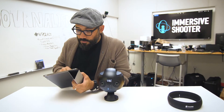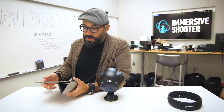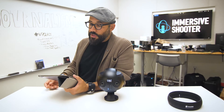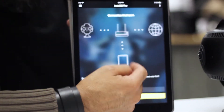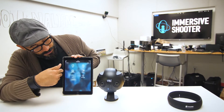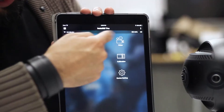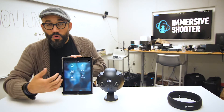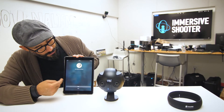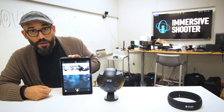While you can control the camera via the onboard buttons and interface, many of us producing 360 video prefer to do it remotely. The Insta360 Pro supports that with two different ways to connect — either through a Wi-Fi router or directly to the camera, which is what we're doing here. As you can see, it's already connected. Through the app, you can adjust settings, and the app works for your phone and tablet. It's really fantastic and easy to use. Clicking the photo icon gives you a live preview window of what you're shooting.